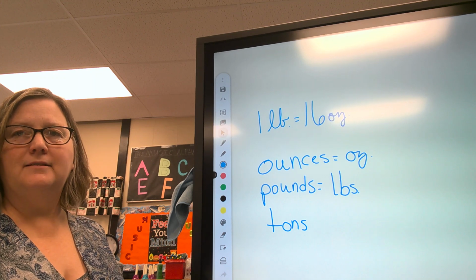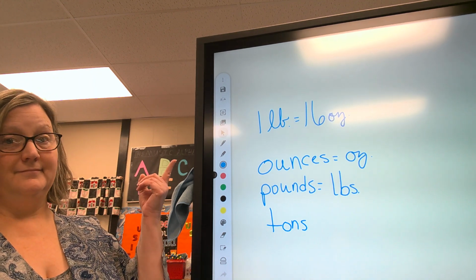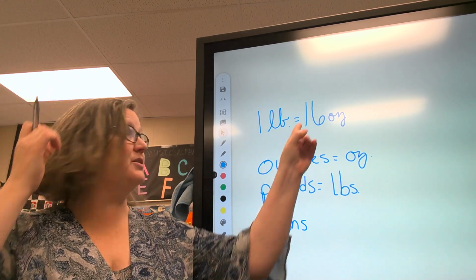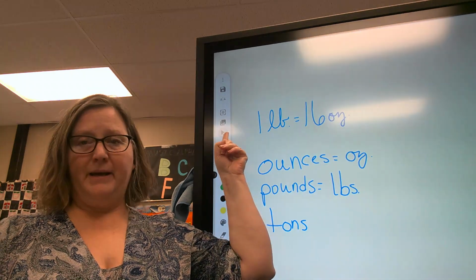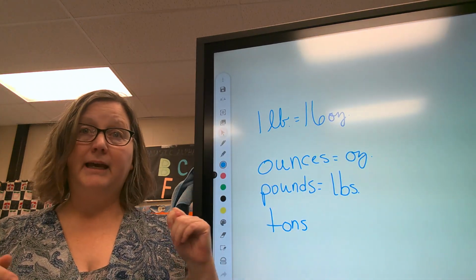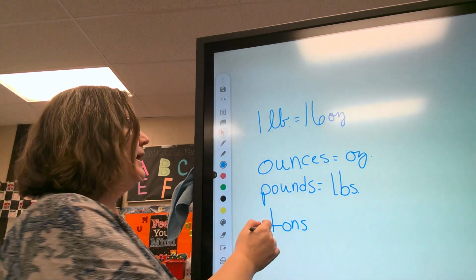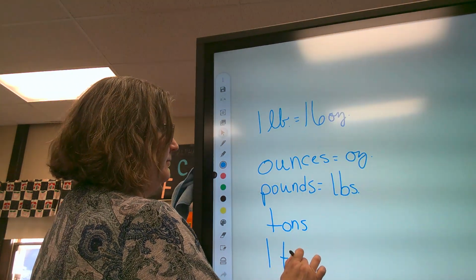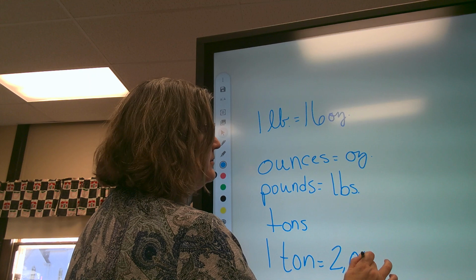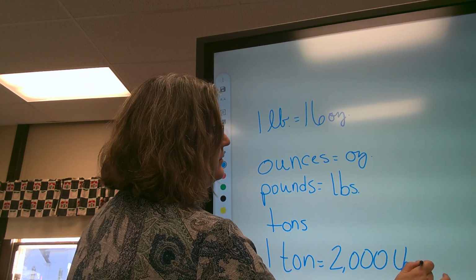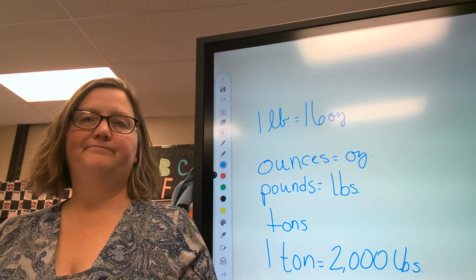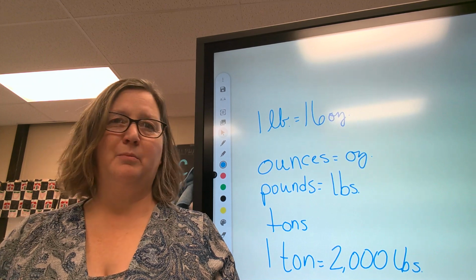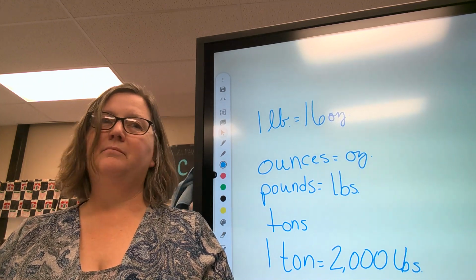How many cups are in a gallon? 16. 16 cups in a gallon, okay? So it's an easier way to remember that number. 16 is important. 16 ounces in a pound, 16 cups in a gallon, okay? And then 1 ton is how many pounds? 2,000 pounds equals 1 ton. How much does a car weigh? A ton. Just 2,000 pounds? Yeah, a small car weighs 2,000 pounds. How much would a pickup weigh? Maybe 2 tons. Yeah.